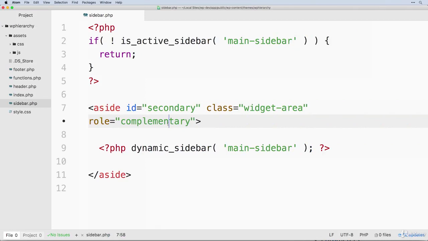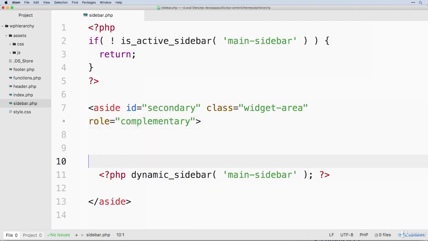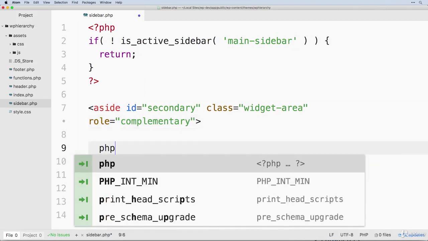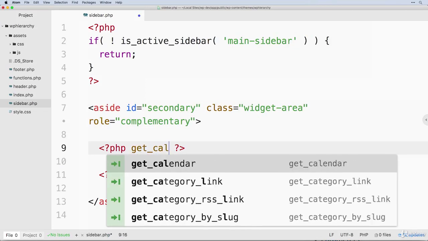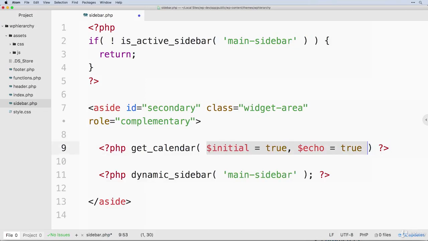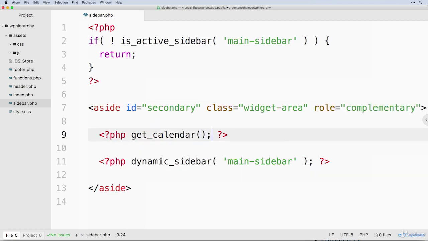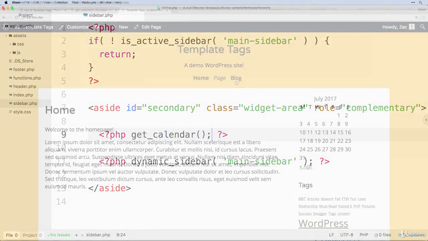So I'm going to start off in my sidebar.php, and just like we have before, we are hard coding in this template tag, which is simply get calendar. So we could see those values there that we don't need, and we'll just come over and check it out on our site now.